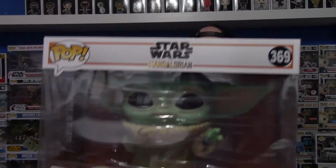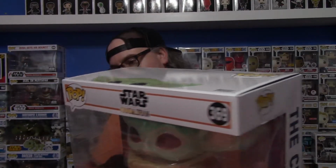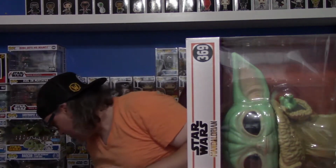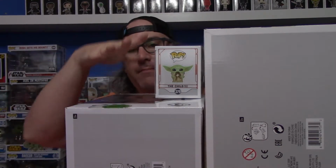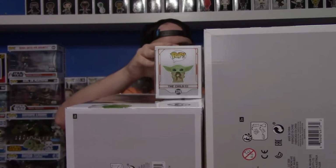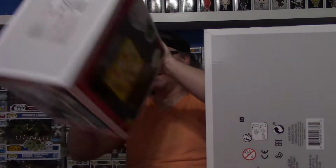Here is a 10-inch The Child, and his box is bigger. His box is way bigger, so here we go. There you go, you can see the Child box, and the Dio box and the Kylo Ren box are the same size. That's four Funko Pops worth of space. Four, regular size. That's how much bigger 10-inch Yoda is.